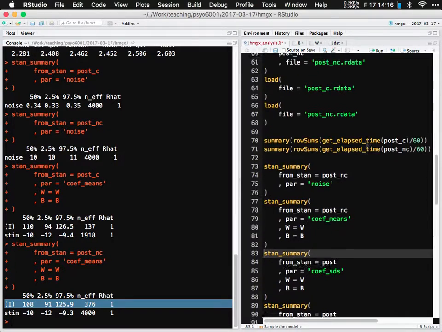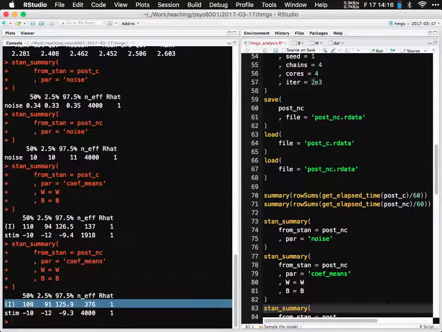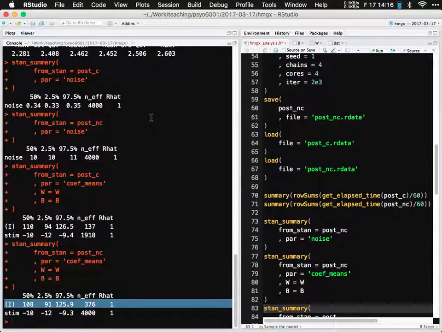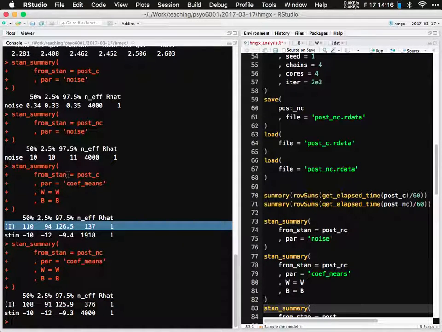Really kicking myself, because I actually have a version of this where I ran it for 2E4, which of course meant that it took almost an hour, 45 minutes for one and a half hours for the other. When I did that, and you can verify this on your own, the coefficient's effective sample size was above 1,000, and the 95% interval actually excluded 100. Here it includes 100, but that's because there's really low information, so we don't have a lot of samples to talk about the extreme ends.